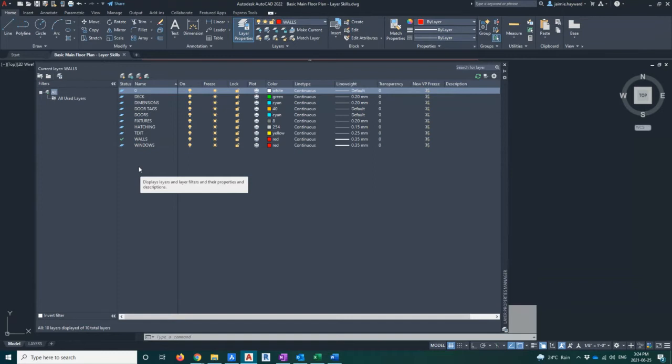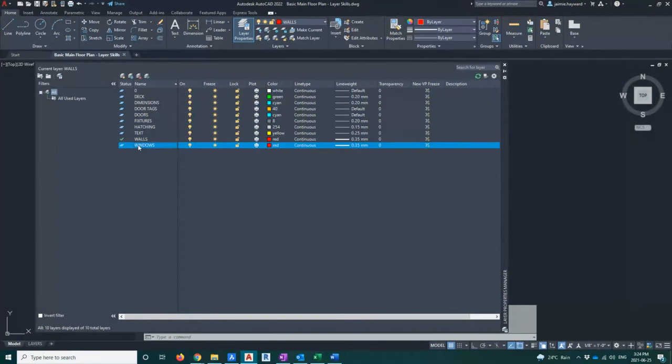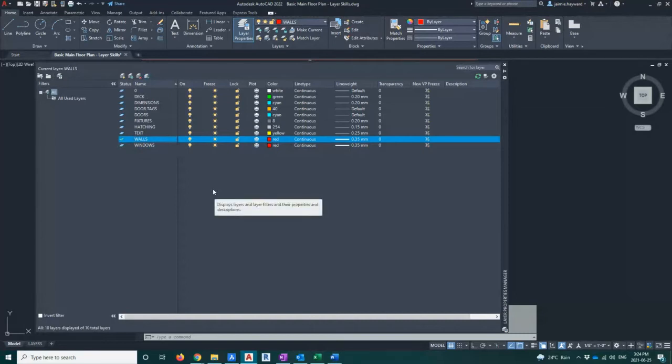All right. The check mark is for a new current layer. You're setting the layer to your current layer, which means everything we draw is set to that layer. Okay, so let's say, for instance, walls. You see how I've got a check mark beside walls right here? That implies that is my current layer right now. So with that being my current layer, everything I decide to draw right now is going to go onto my walls layer. Okay, so if I all of a sudden made windows my current layer, I can either double click on it, which makes the check mark there, or I can click on the layer and use that button, and it makes it my current layer. Okay? So that's what these four buttons do.